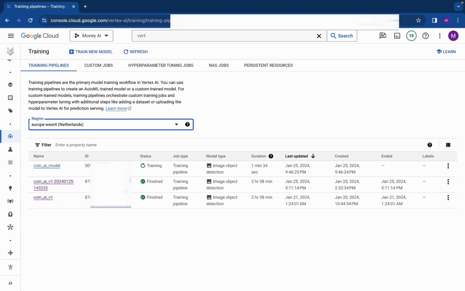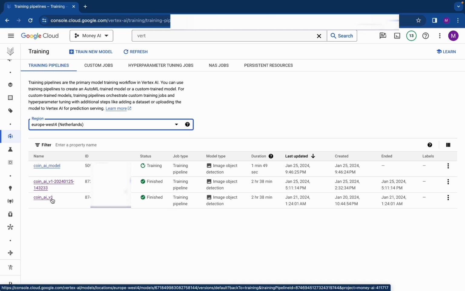And yeah, so this is the model that we just started training. It's actually going to take more than 2 hours, so you can go do something else with your life and then come back to it. But while this is going on, I'm just going to show you the previously trained model, which I did earlier today, same date as you can see. This one was done some days back. So this is the first model I trained on the data set when the images were just 179 images, and that was okay.